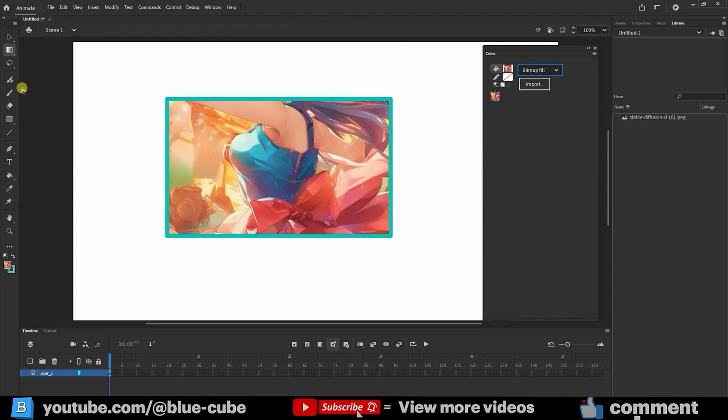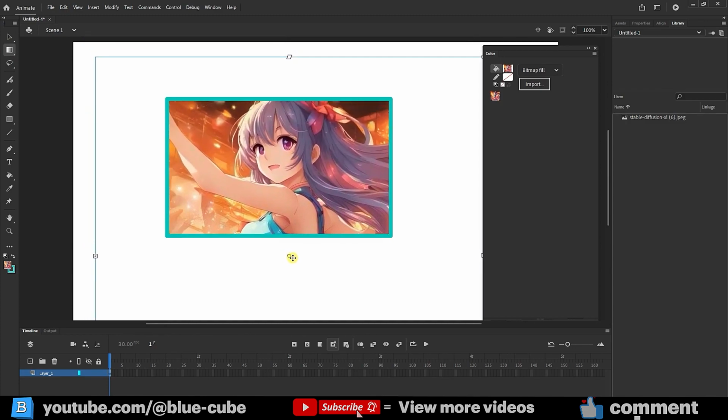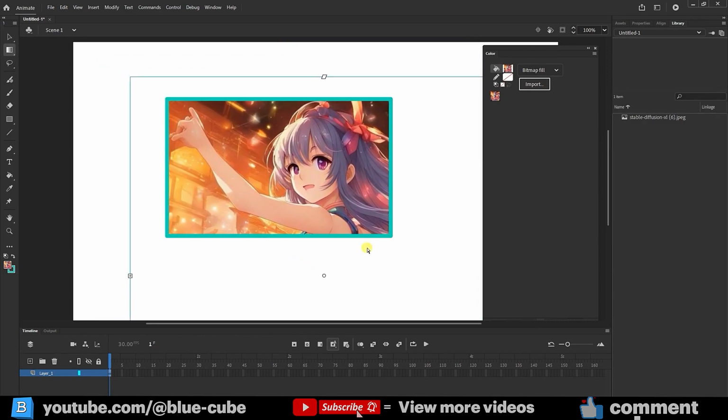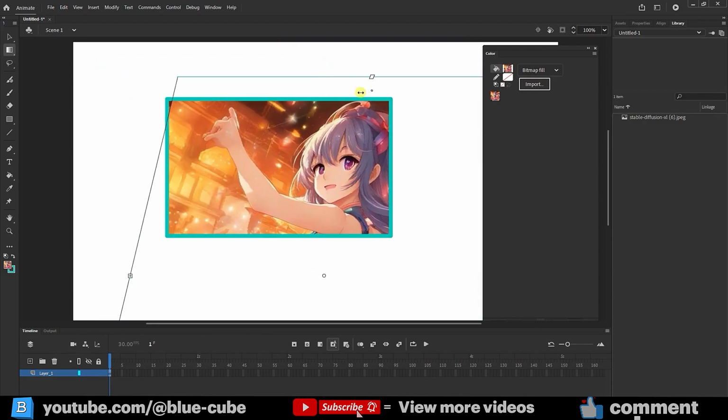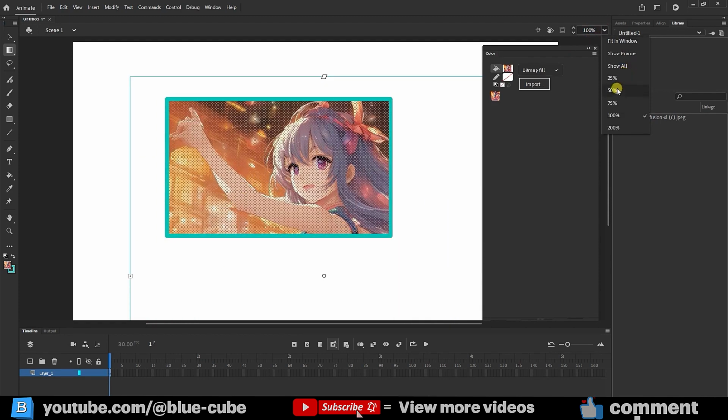Now if I want to move the photo in the shape, I can come back here and select the gradient tool. I click on the anchor point that I taught in the previous lesson and drag it down. I adjust the photo in the shape. You can also make other changes from here and make the photo smaller or larger. I make the photo smaller.